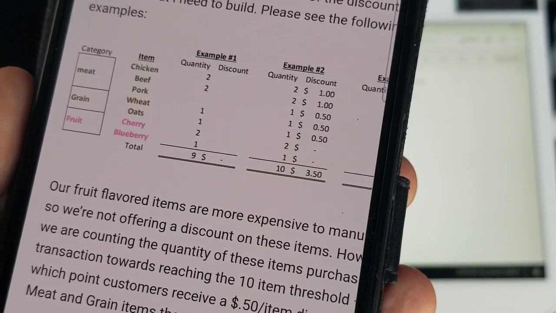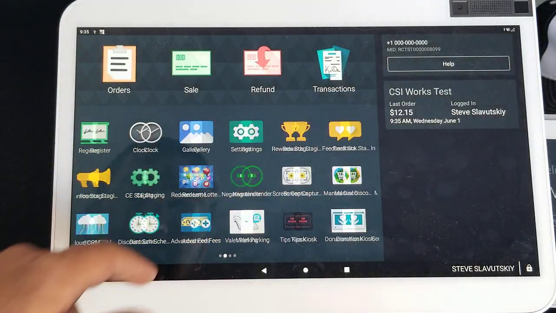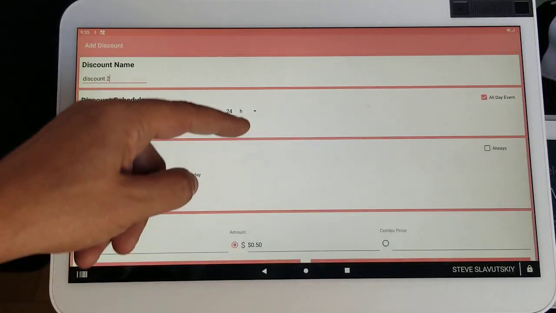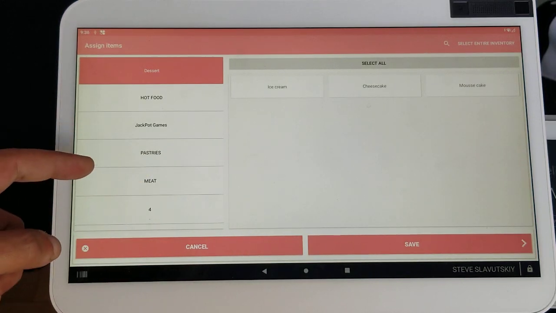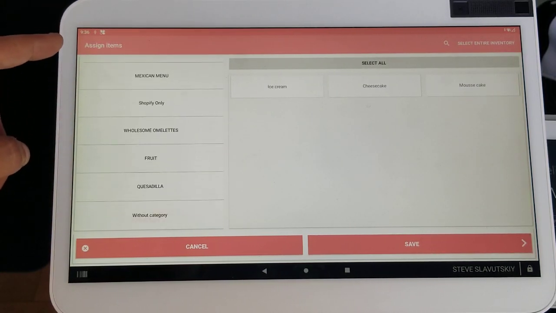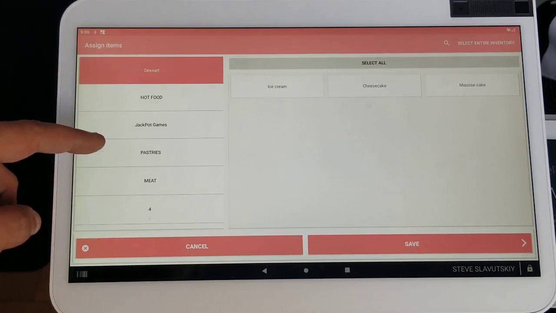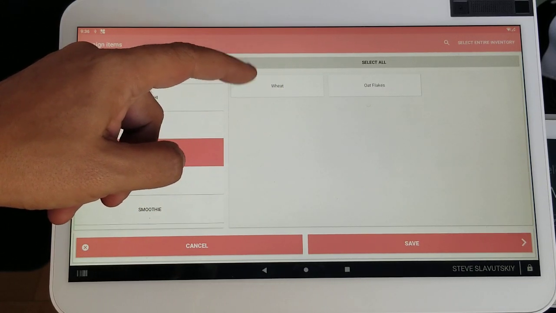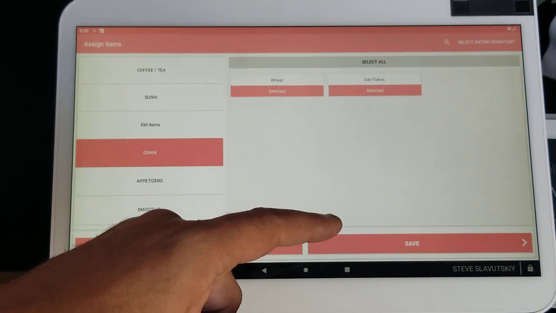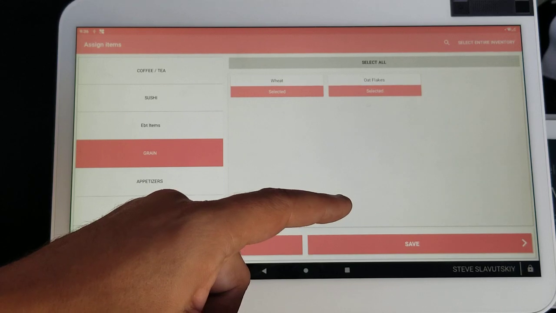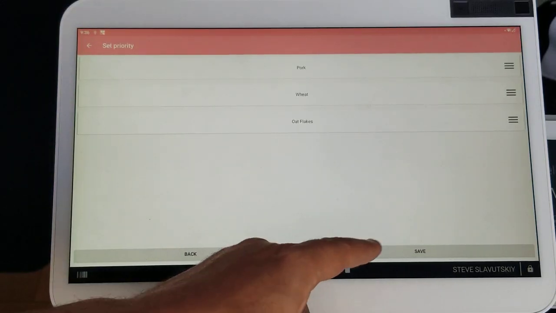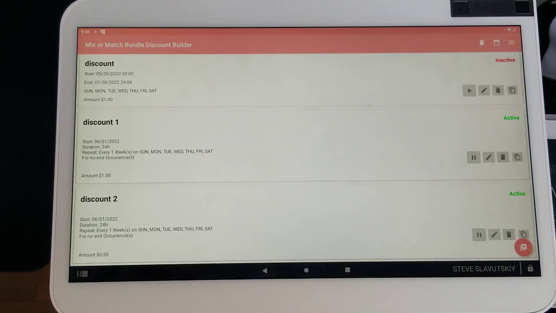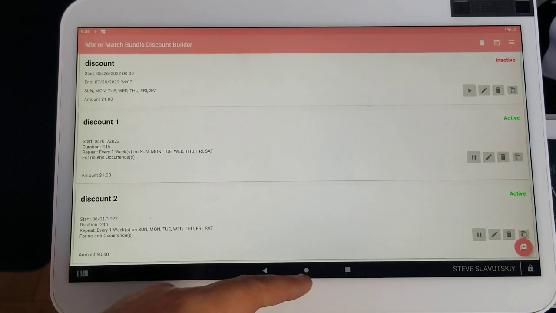And looks like wheats and oats are exactly the same as the pork. So I can just go and edit that one, right? So it's our discount 2, edit. All I have to do is just add the other two items into it, which are in a grain category. So wheat and oats both are discounted at 50 cents per one item, basically the same thing. So there it is. We did the grains and oats, so that's gonna trigger all of those discounts. And then what's left is cherries and blueberries, which basically are not discounted at all. And I believe we're done.